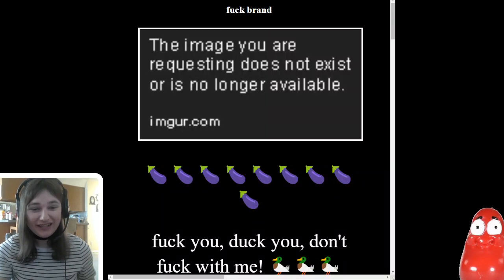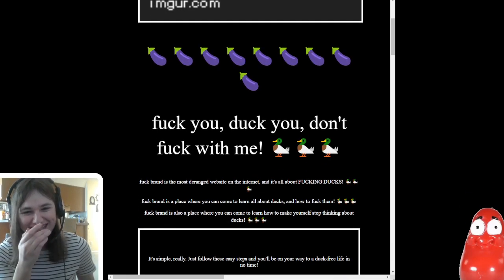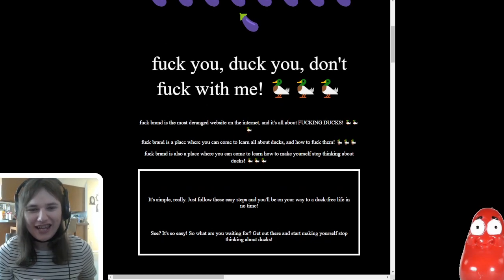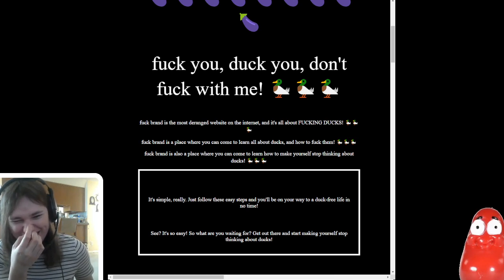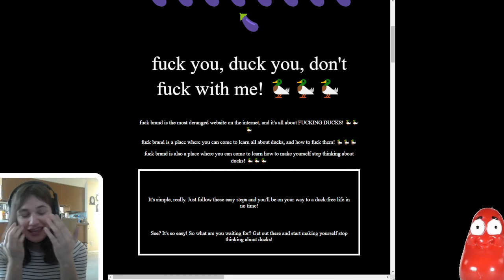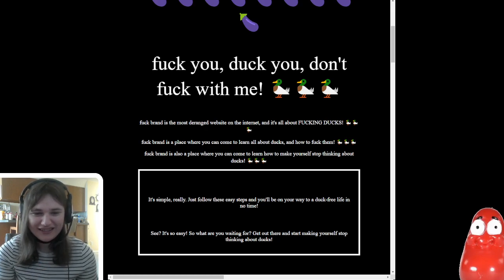Here's Fuck Brand. All the emojis, fucking ducky doo. It's the most deranged website on the internet. Fucking ducks. It's a place where you can come learn all about ducks. I can't read this. It's also a place where you can come to learn how to make yourself stop thinking about ducks.